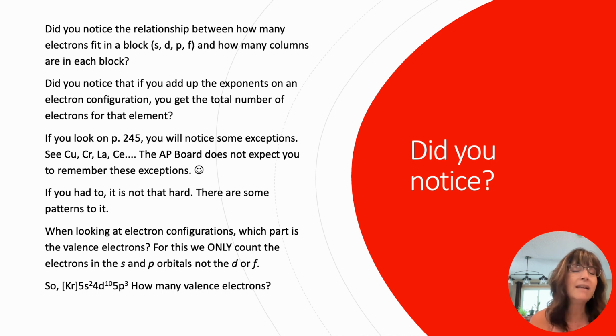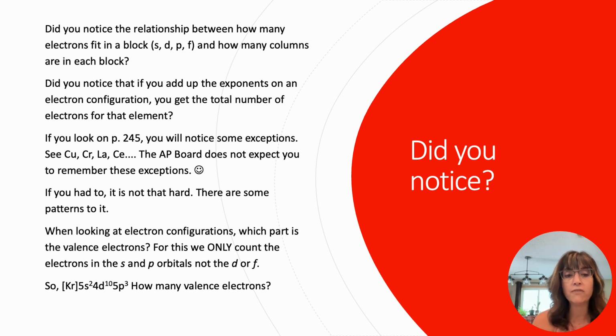There are many exceptions to writing out electron configurations, but the AP board does not expect you to remember those. To be honest with you, if you ever need to, they're really not that hard. There's a lot of patterns that show up. So if you go on and take a higher level chemistry class or a graduate degree in chemistry, you'll have to learn them, but I promise you they're not that awful.